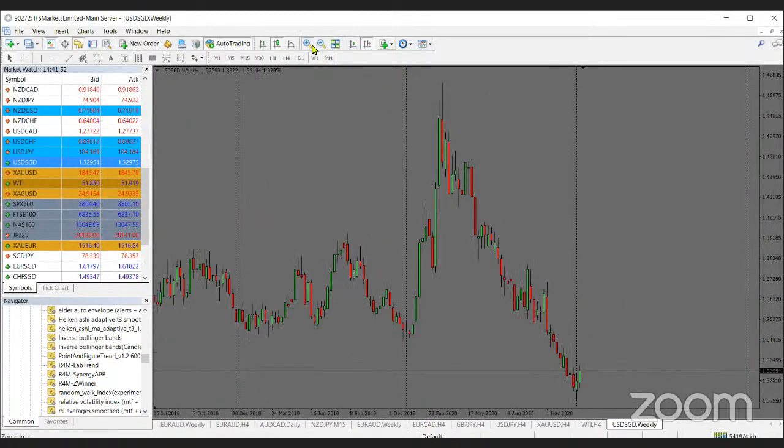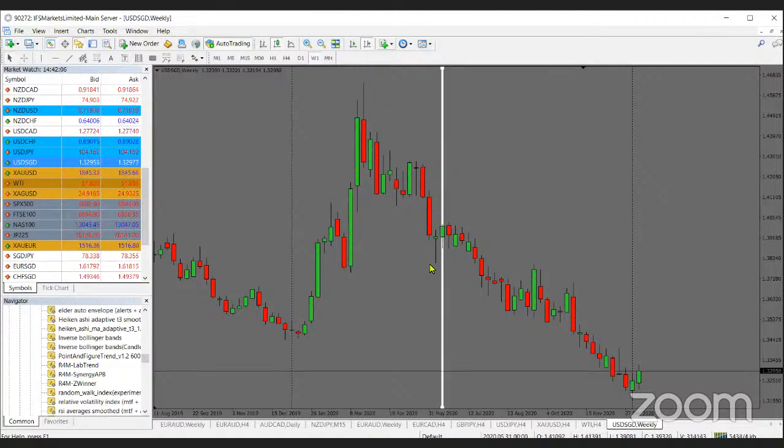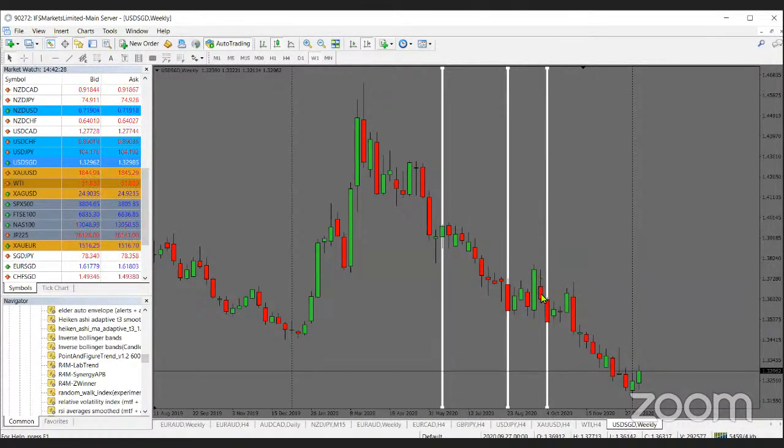Again, on the weekly time frame, this can be repeated over and over again. I'm just looking for a test bar on the weekly time frame for my directional bias, and then I'm going to H4 just to enter. So this will be a test bar, and then I don't have anything much over here. Test bar, both for me to go long. The signal is for me to go long, and then I also have a test bar, which is eventually for me to go short. So let's look at what happens.